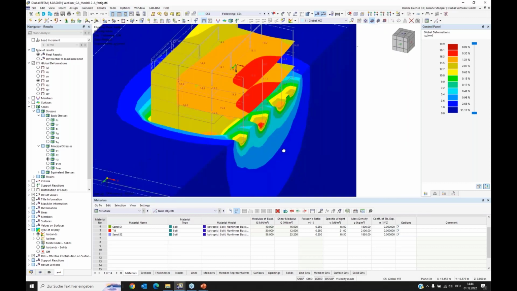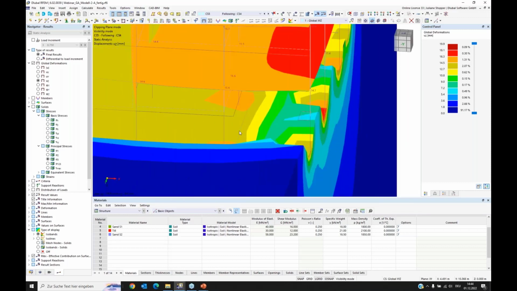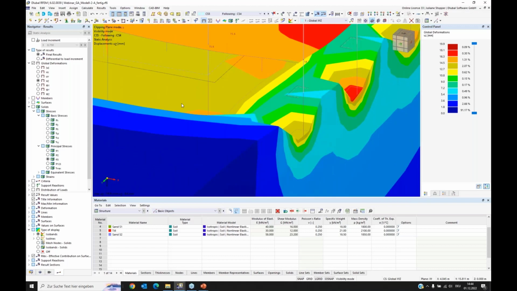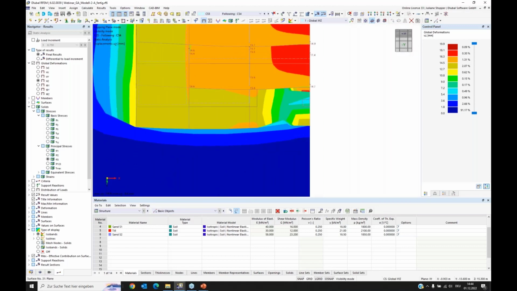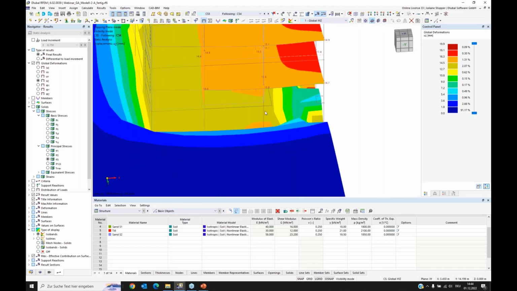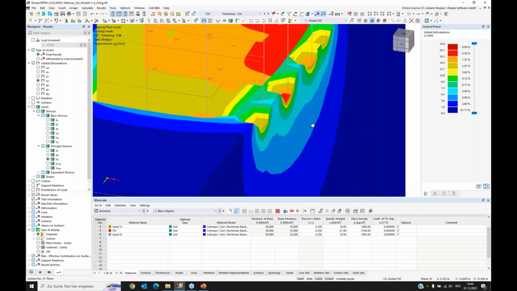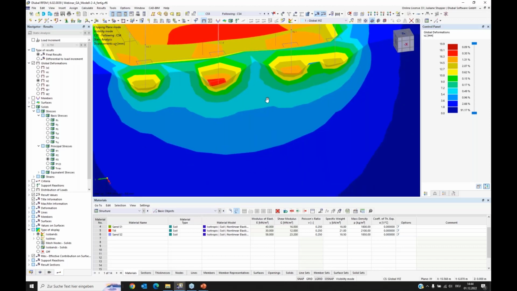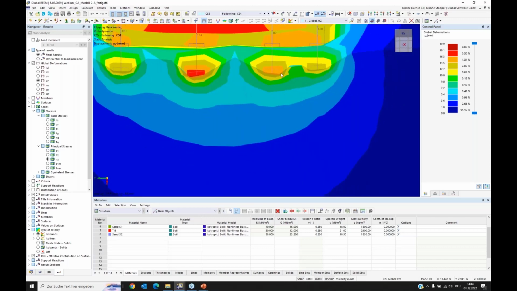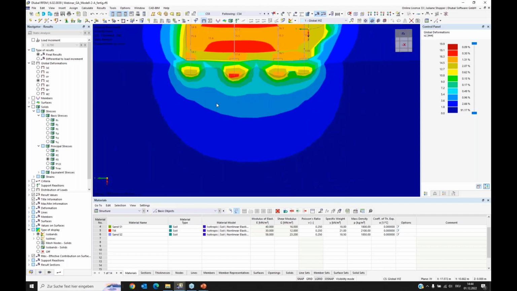We can see effects like, for example, the surface here, the foundation slab and its settlements. It has an effect on these foundations of the columns, and even these foundations have an interaction with each other.